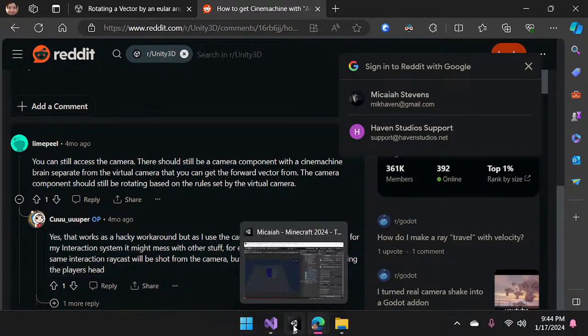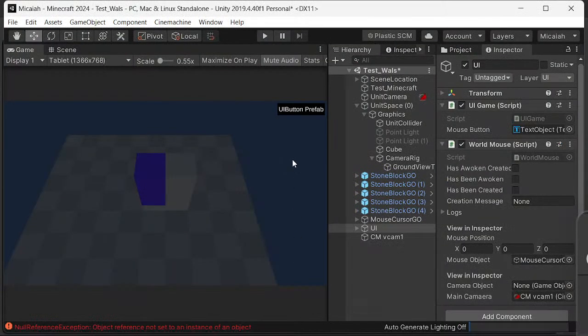Maybe I'm thinking about it all wrong, where I'm thinking about the camera's forward as the origin and then a direction. I don't know, I feel like I'm overthinking this. And I also feel like I should just be building 2D games at this point, because I'm just not ready for 3D. It's one of those things I'm thinking about, if I can't really wrap my head around what I'm trying to do in 3D.